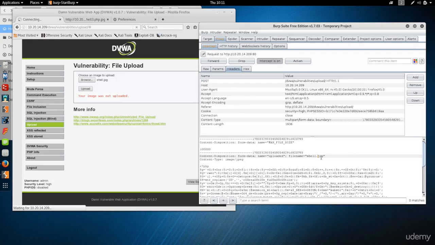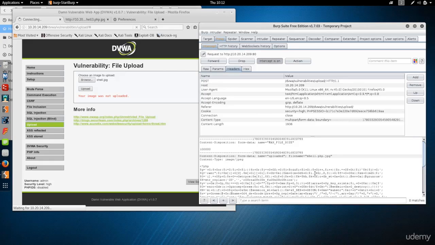So what we're going to do is .php.jpg. So we're going to call the file shell.php.jpg. This way, it's going to check if the last thing is a .jpg, and it's going to think that it is a .jpg, so it's going to upload it to us. Then we're going to browse it like a PHP file, and it should work for us.